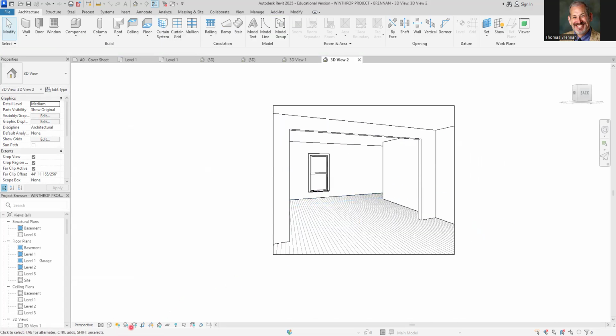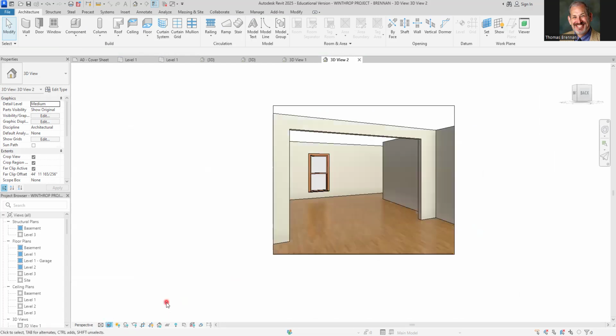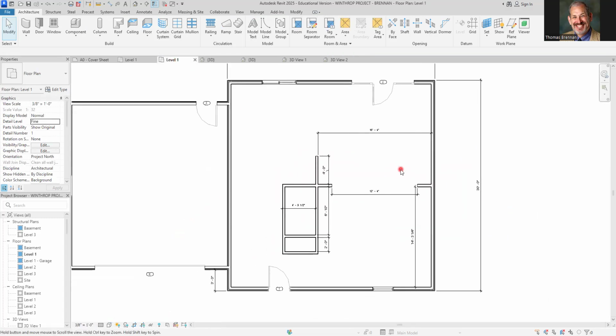Now, once you've got that, if you want to see what it looks like, you go to realistic, and that's what you've got at that point. That is how you've got that. So we have this, and if I go over to here, that is what I wanted right here. Okay, that's in position right now.